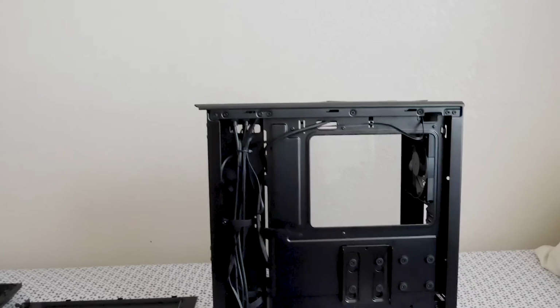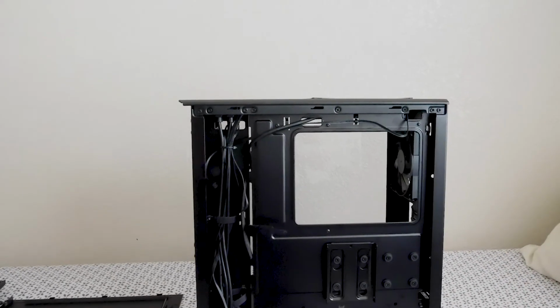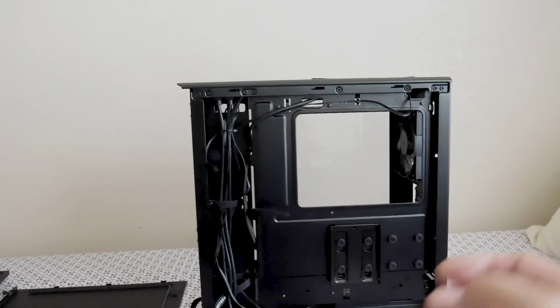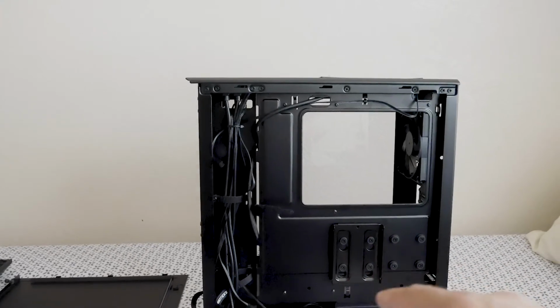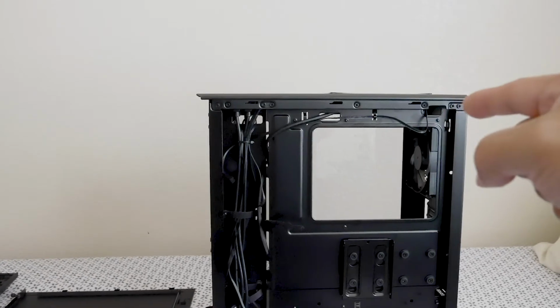And then you have the micro towers, which are much smaller, but when it comes to upgrading, it makes them a little bit more difficult to upgrade because it's smaller. Having to get your hands around in the insides tends to make it a little bit difficult. So I went with the mid tower, which is what my brother recommended.